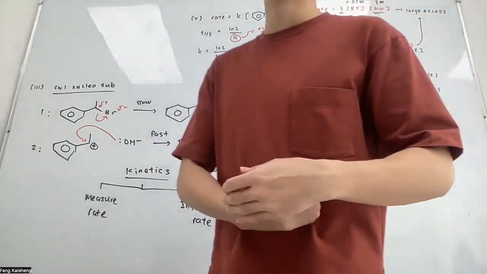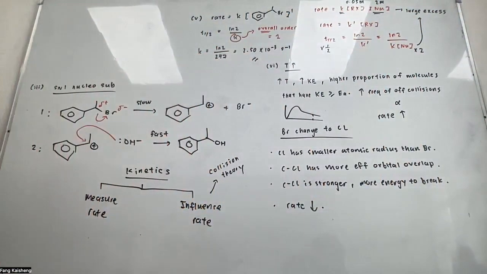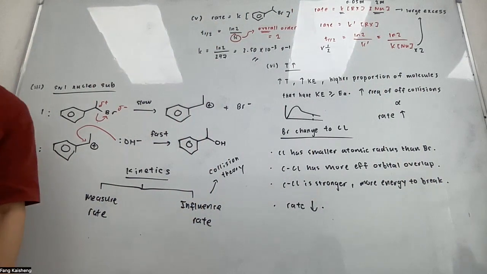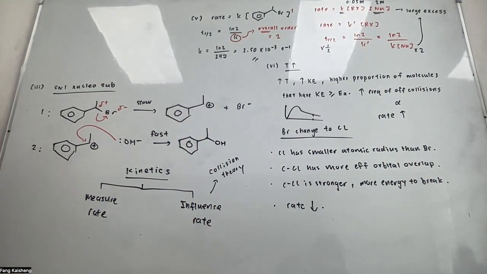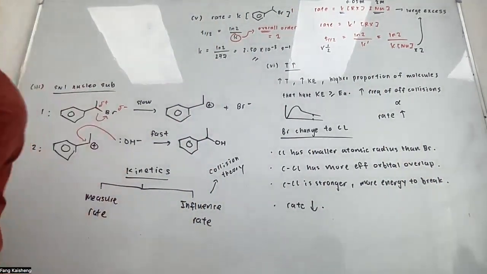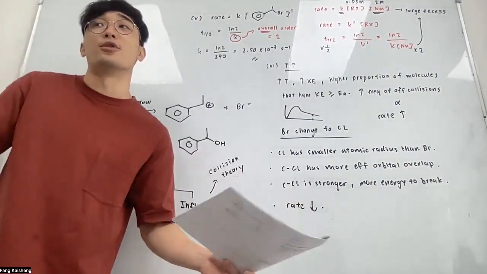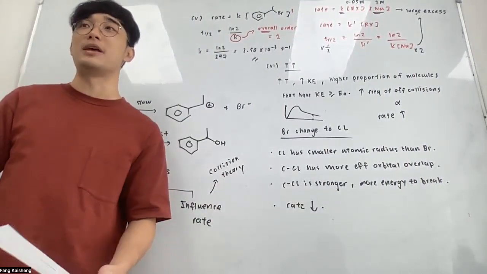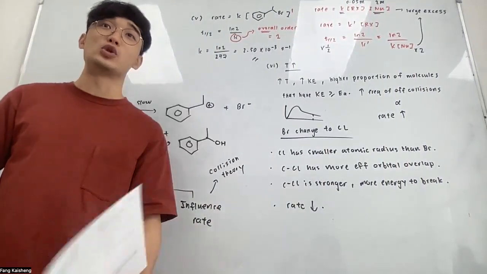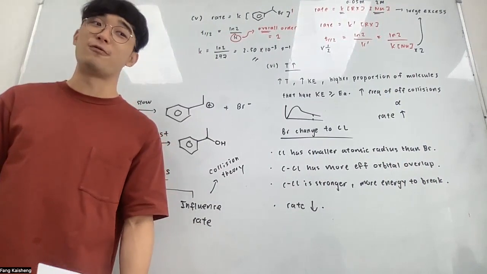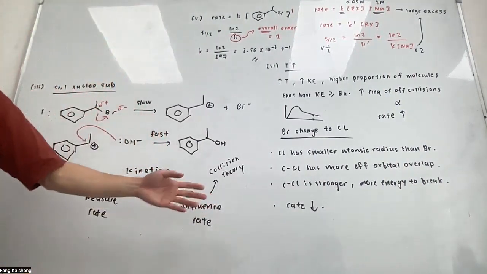Although I think I'm a bit confused. Faster means rate is higher. Slower means rate is slower. Can it? Yeah, okay? Can? Okay, as I said, only part 2 and part 7 are questions that you can afford to get wrong, because these are harder to explain. So if you can get the rest correct, it's 12 out of 14 marks. That's honestly freaking good, guys. Okay, so the rest can work on it.